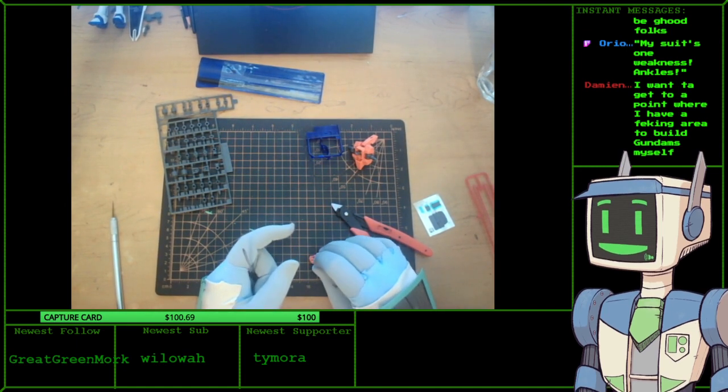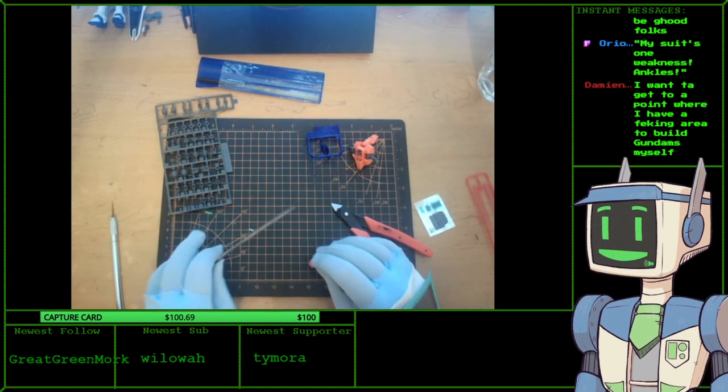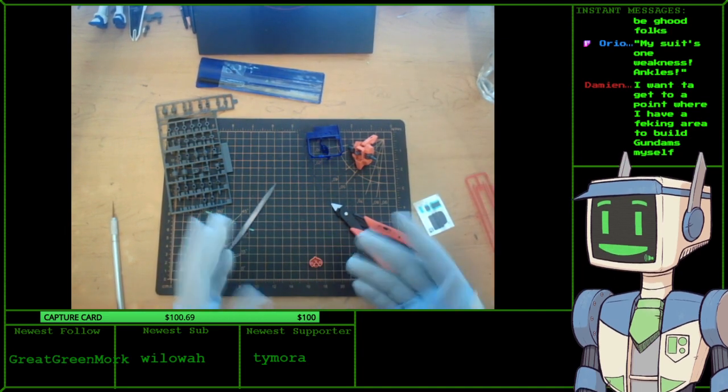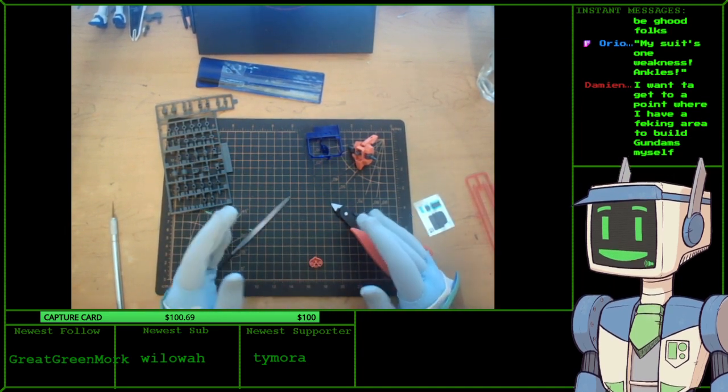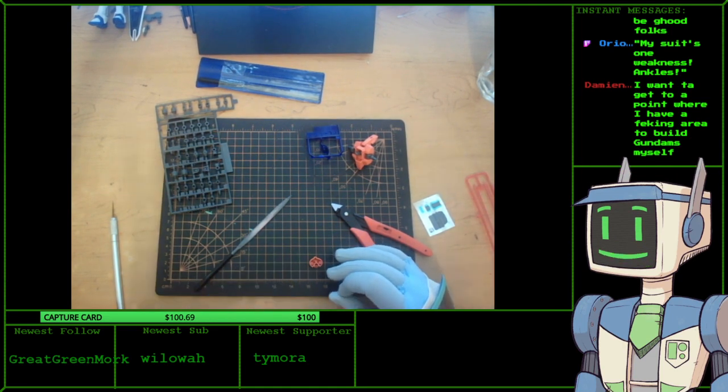I want to get to the point where I have a feckin' arena area to build Gundams myself. Yeah, I don't have that. Well, I mean, this is my area, but this is also where I stream and stuff, so it is what it is. We'll get there someday.